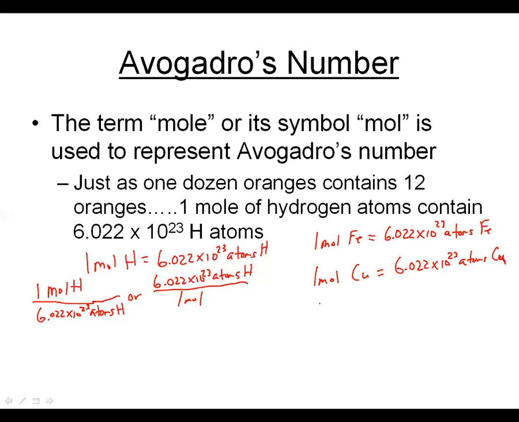So again, from any of these relationships, you could get 2 conversion factors, and most likely in a normal conversion problem like we've done before, you would not use both of them. You would choose the one based on dimensional analysis that you would need to use.